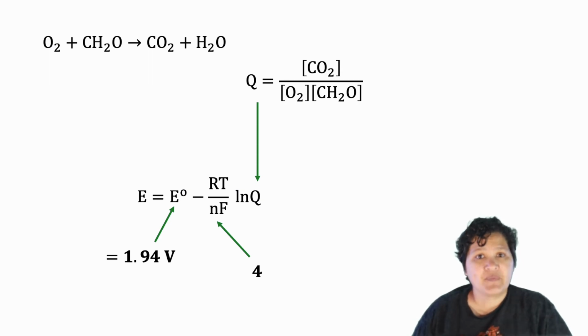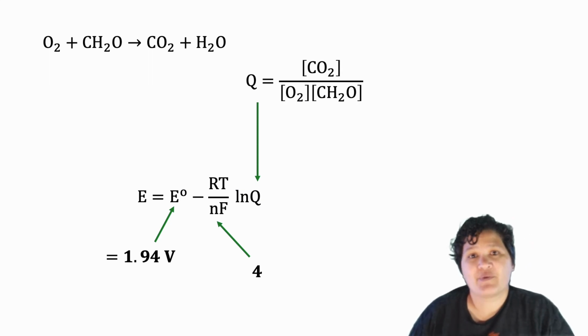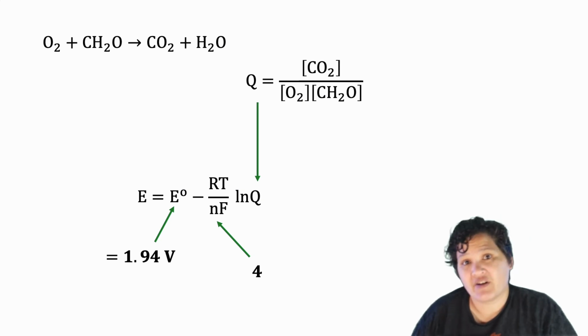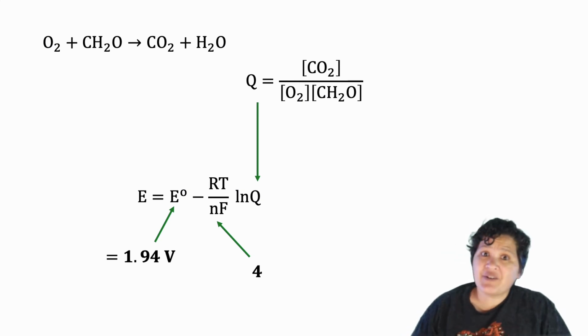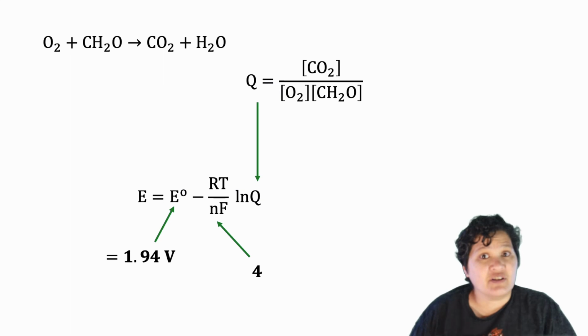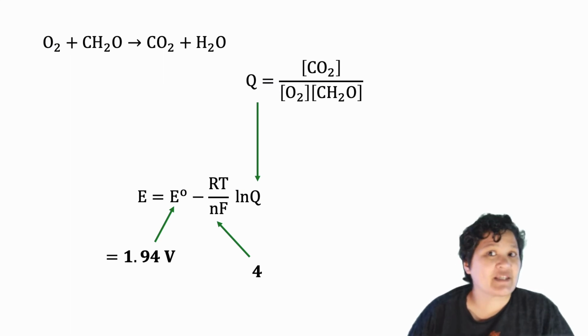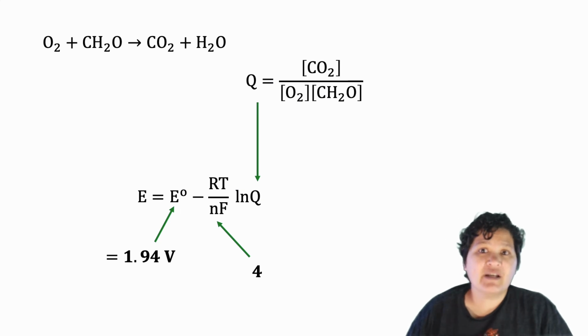That's N. What's left? Our temperature in Kelvin plus 2 constants. So obviously the value that you will get for E here is going to depend on things like your oxygen concentration. If you're at high altitude where there's less oxygen, you will get less energy out of this reaction. So when we think about environments and what energy is available, we not only have to think about what's there, but also how much there is.